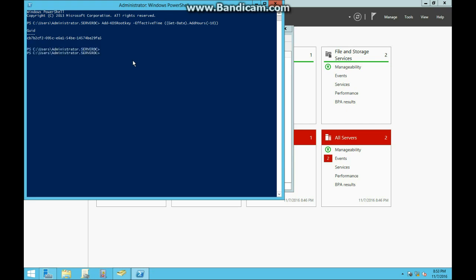And let's create an Active Directory service account. So let's type out the PowerShell command for this.